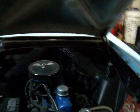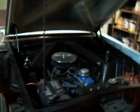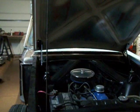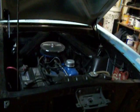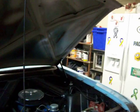I want to save some other videos for other stuff when I do other panels and parts, and I'm just giving you a brief overview and summary of what I'm doing and what kind of car it is, in case anyone didn't know, and kind of my hopes are to keep it the same color. I'd like to stay baby blue with it and probably keep the white roof, but depending on paint, I don't know. I might want to change it. Might go black and red or blue. Who knows? We'll see.